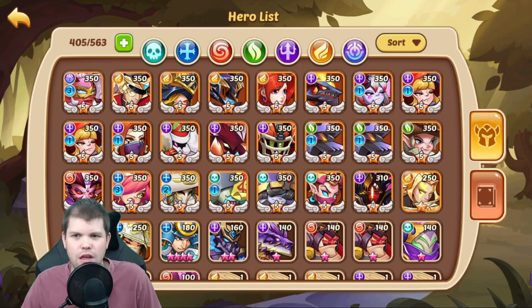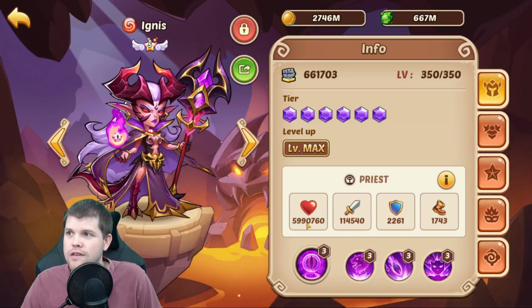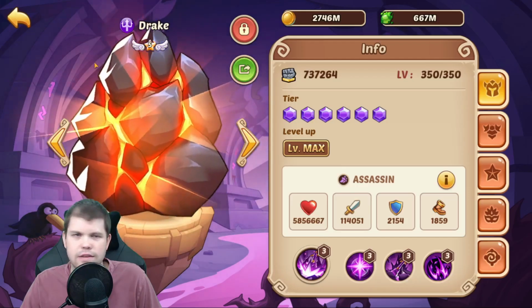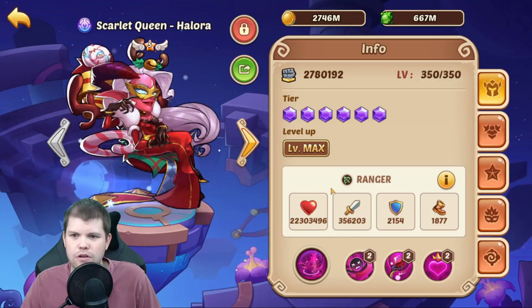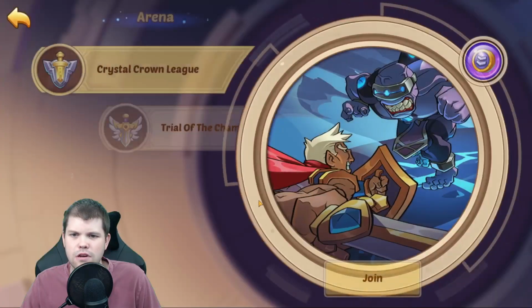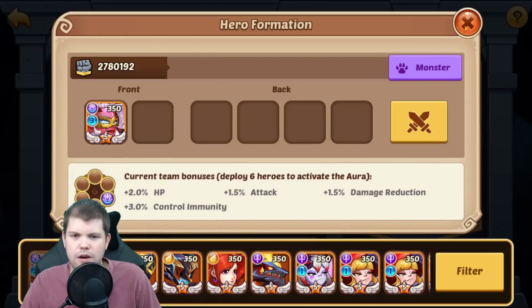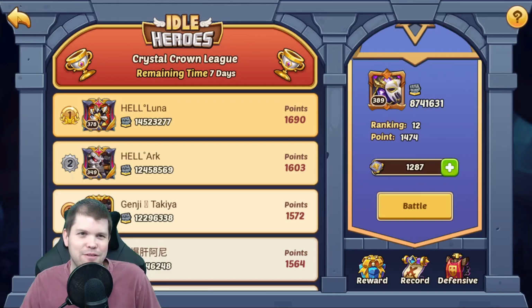I went ahead and took some HP screenshots from before this, starting with E5 Ignis. She has 5990760 HP. I did the same for Athaqua, for our Drake, as well as for Scarlet Queen Halora. So I've written all these down just to see what the power changes to, and I've also gone through an arena and set each of them individually as the lineup just to see what the power is. And I probably got farmed to oblivion. Yeah, oops. I left that in there for a little too long.